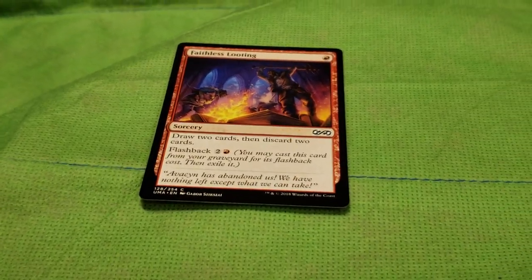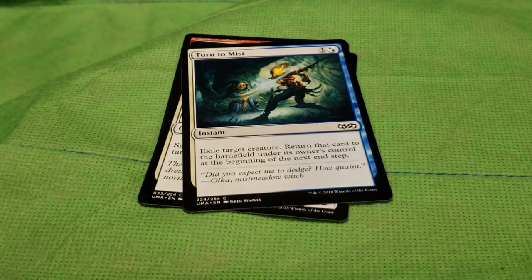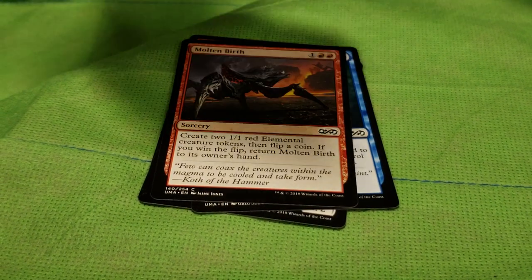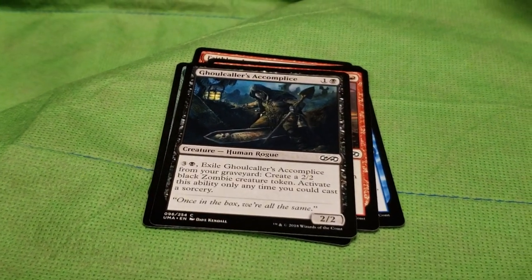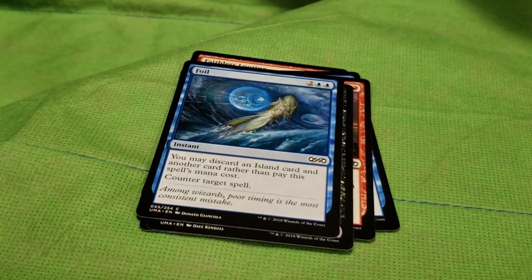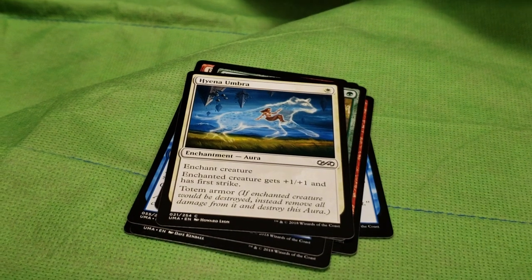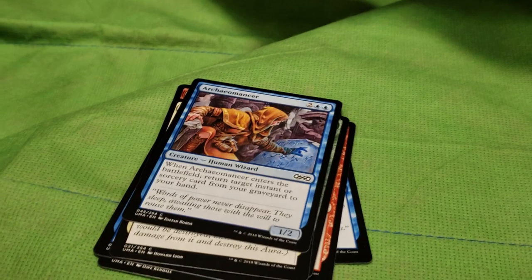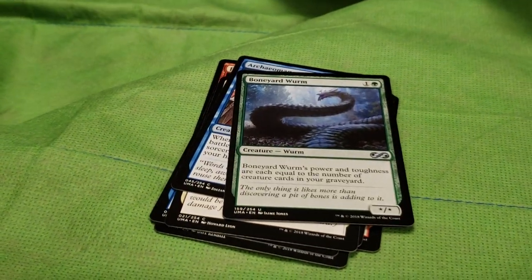Jason Bourne? Faithless Looting. Ronum Unicorn. Tantamist. Molten Birth. Good job. Pretty Prey Upborn. Gal Caller's Accomplice. Yeah, that's cool. Google Caller. Yeah. Foil. That's good. That is foil. Wild Mangle. Hyena Umbra. Archaeomancer. You got that? What does it say? Archaeomancer? That's it. Boneyard Rom.